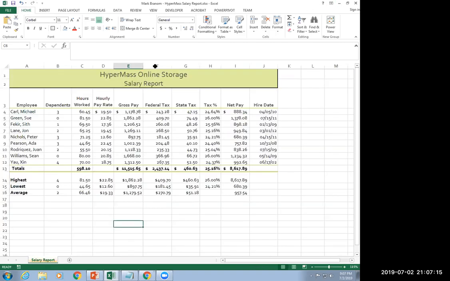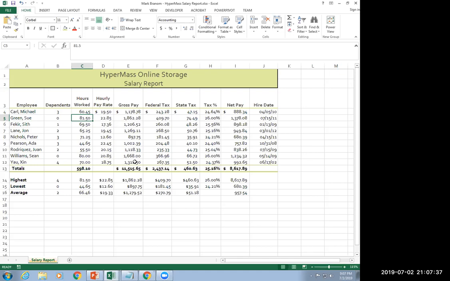So we're gonna go back to this guy here, because the conditional formatting that we need to do is that the company does not want to pay overtime. So they want to make sure that nobody is over 80 hours.